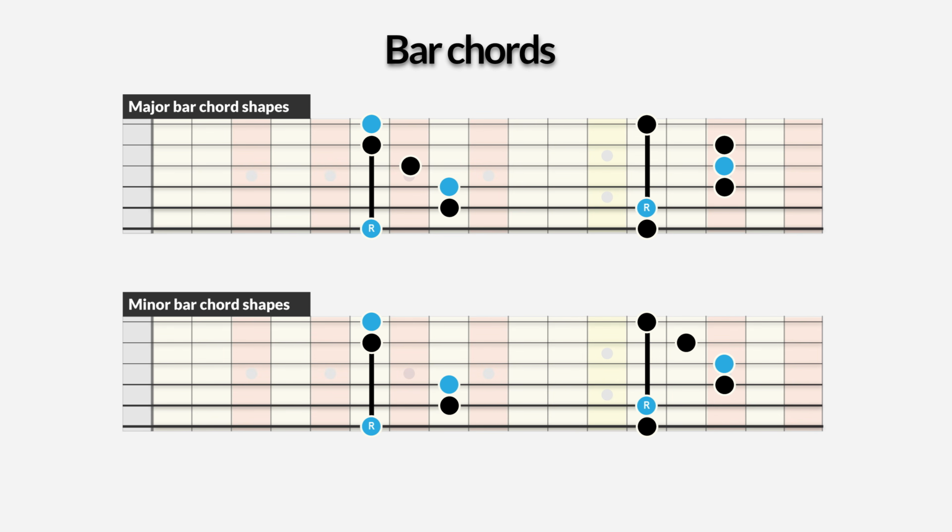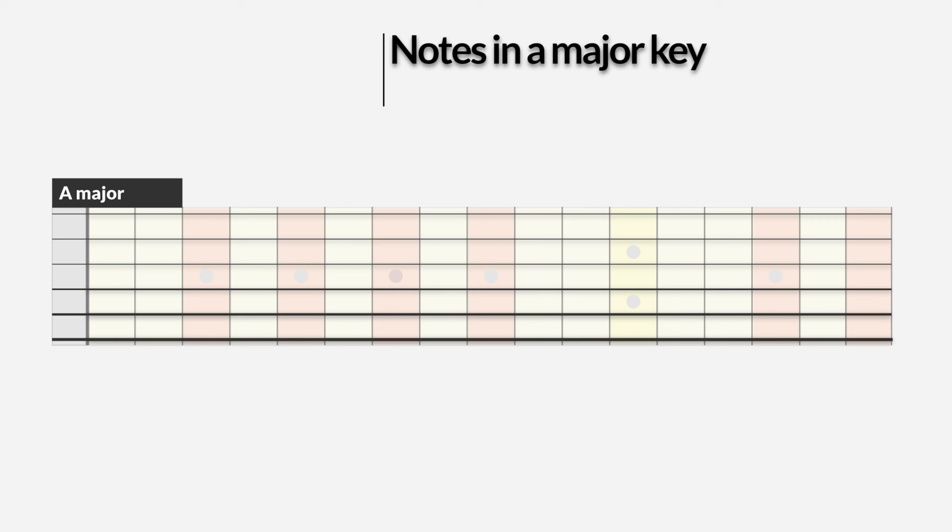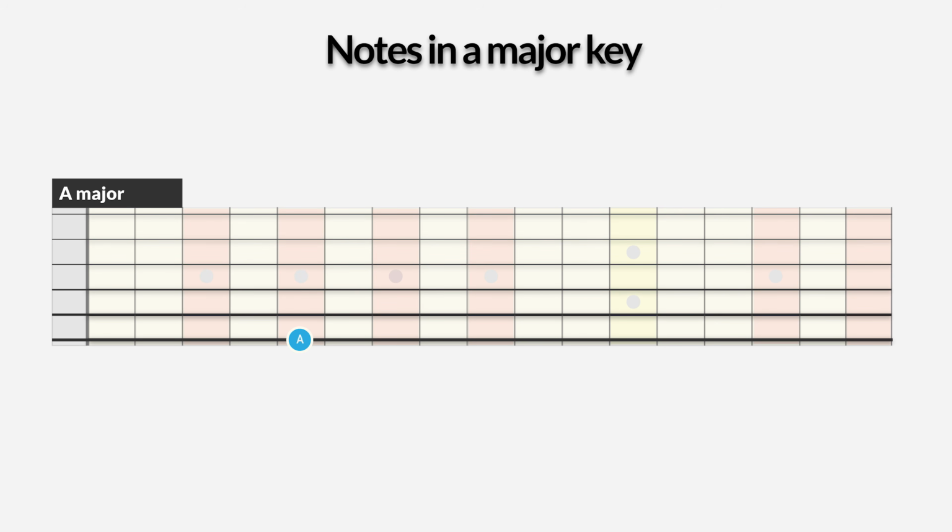It also comes in handy if you know the 4 basic bar chords, like you see here. Now all 4 chords are derived from open chords: A, A minor, E major, E minor. Say we want to find the chords in the key of A major. Now we'll find the tonic A on the 6th string and on the 5th fret. It's the tonic of the A major scale and our starting point.